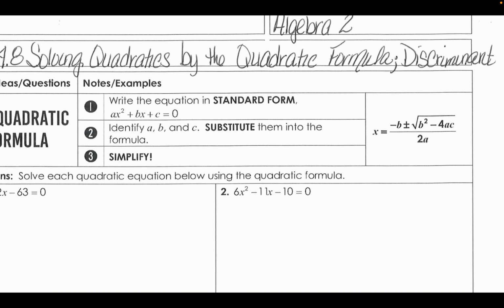So we first need to write our equation in standard form with everything equal to 0, so that way we can identify a, b, and c correctly, and then you substitute them into the formula and simplify. You just follow the order of operations. Now this formula works for every single type of quadratic that you'll ever encounter. Has a 100% success rate. However, it does end up taking quite a bit more time and steps than some of the other methods, oftentimes.